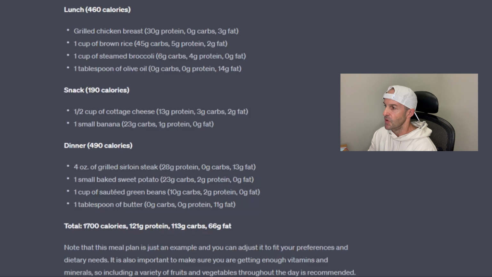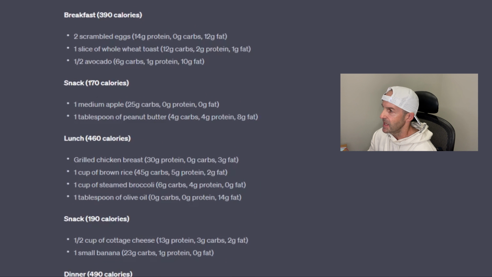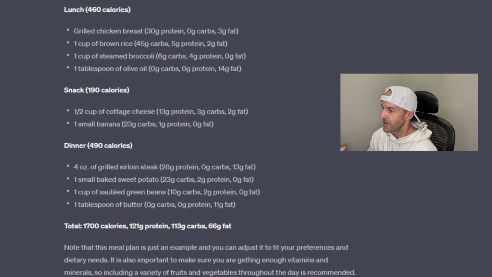The other thing you can do is manually add up the breakdown here. It's giving a breakdown of each macro for each ingredient, and I could have asked for that if it didn't provide it. It's probably provided it because I've asked before. I've added those up on previous examples and they don't add up to what the amount says. So my point here is, I think it's a great idea for giving you suggestions and a bit of a plan, but do not rely on it for the figures because it is not accurate.